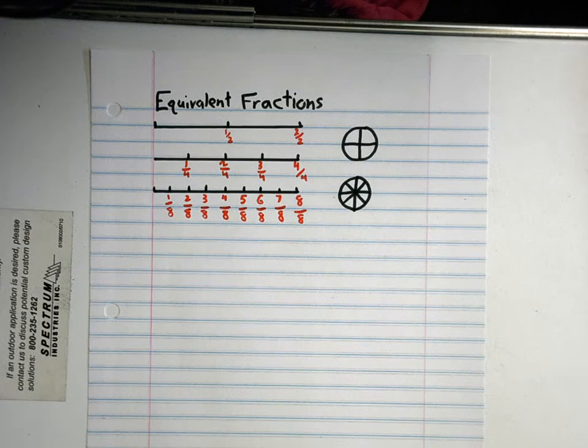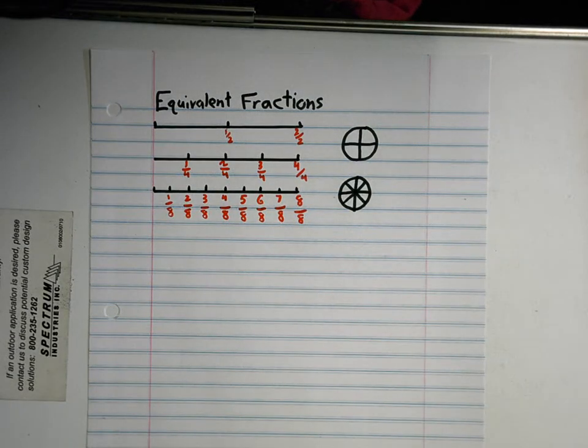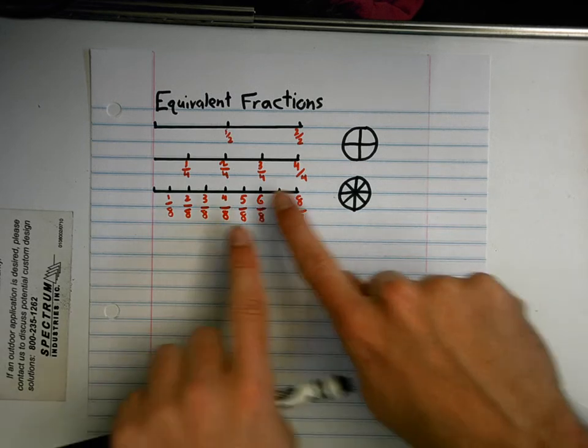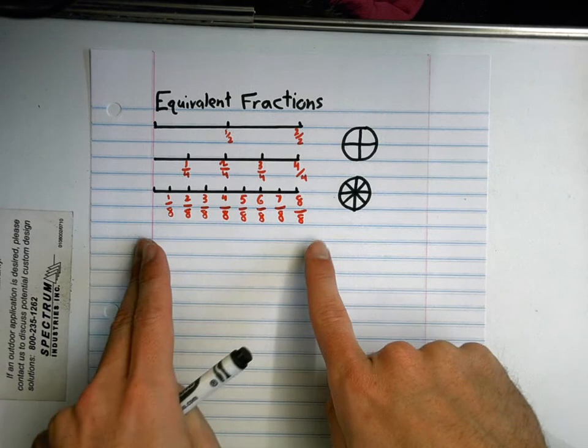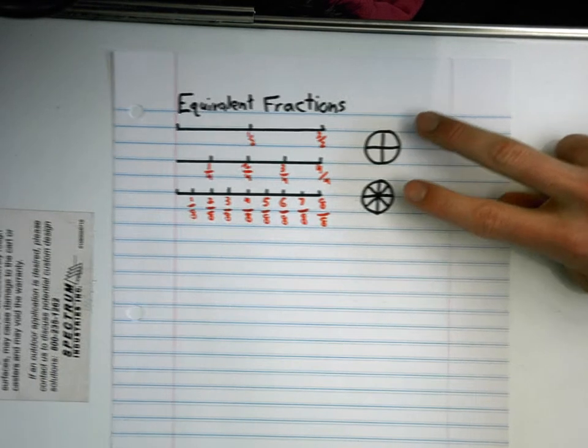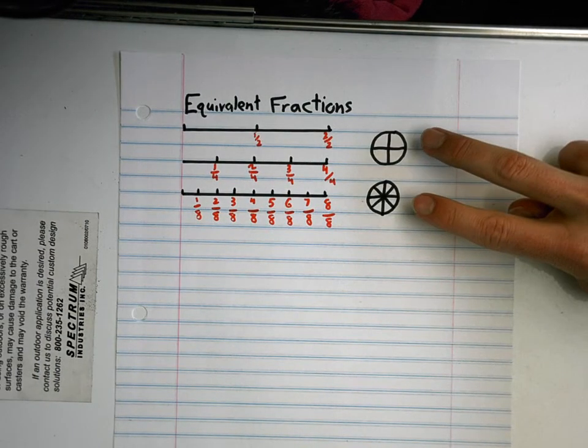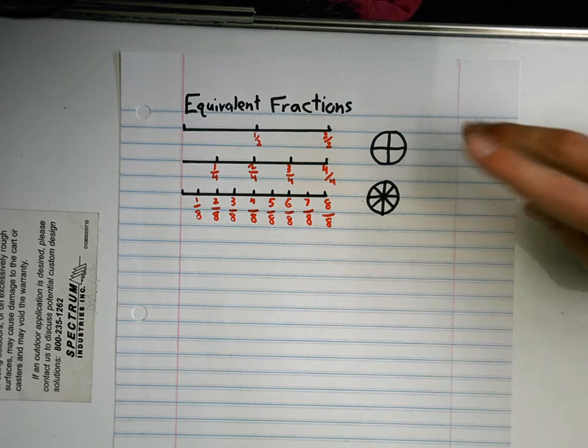Okay. Equivalent fractions are fractions where, even though there's a different number in the numerator and denominator, when you compare the size of them, they're the same. And you might think, well, if they're different numbers, how can their size be the same? So I'm going to show you in two different ways, using a number line and using this picture chart, kind of like a pie graph, how I took the pie and broke it apart.